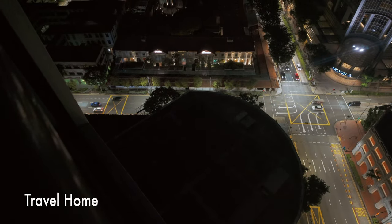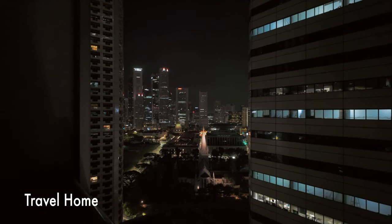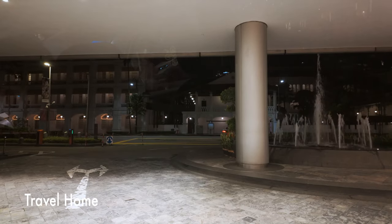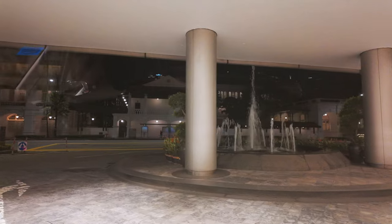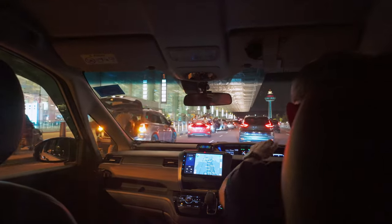And it's now the next day. We had a good meal last night, and we're now getting up early to get our pickup car, which arrived promptly to take us to the airport. The city looks very different at this time of the day, very atmospheric, love the lights, and it's a relatively short drive to get to the airport.